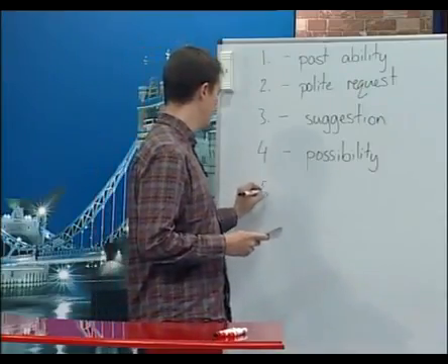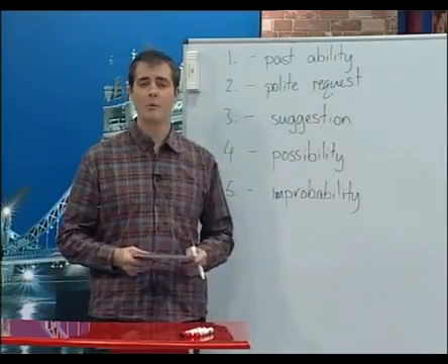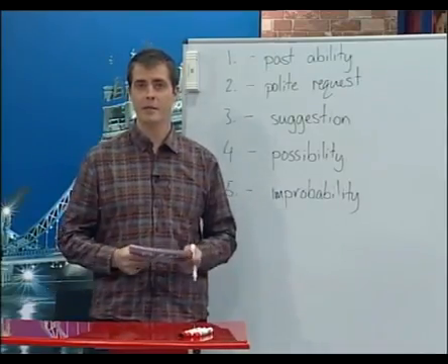Okay, the third sentence, we're using could to make a suggestion. You have a good idea, you want to tell someone, so you say, you could try the waves at Laguna Beach. Okay, the fourth sentence, could is now used for possibility. So the lifeguard could be in the restroom. And in the fifth sentence, could is used for improbability. Okay. That means something probably isn't going to happen, or you don't believe that something can happen. So in the sentence it says, I just read that they may close Smith's Beach. That couldn't be true. It's like, I don't believe it.